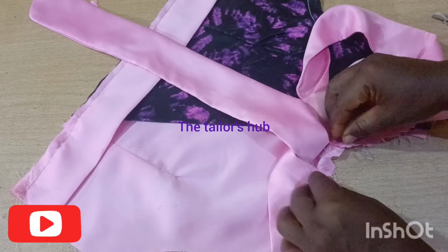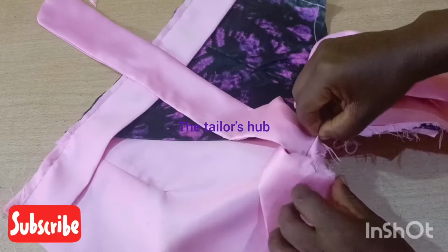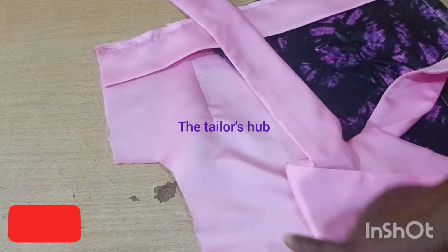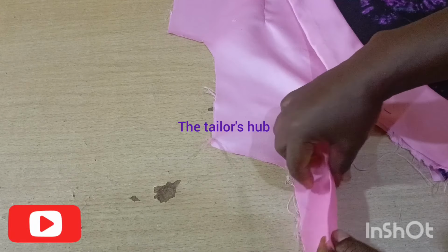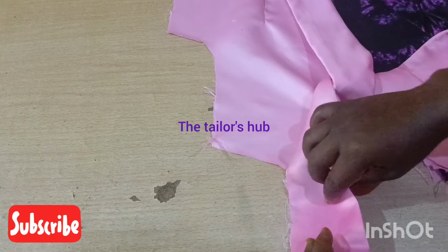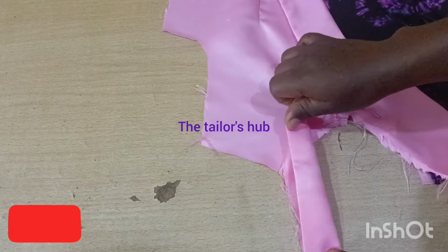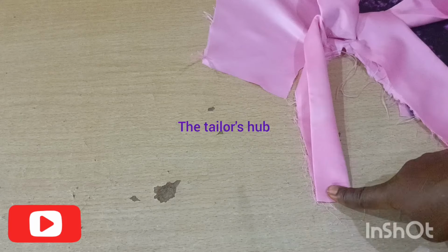We use a cutting bias to tape it. Or you cut your material in a cutting bias form. Use the cutting bias to tape it. After you have joined the back, and when it goes into the back and you have used the cutting bias to tape it, you fold it into the zip allowance like this. Look at it. It's folded this way into the zip allowance.